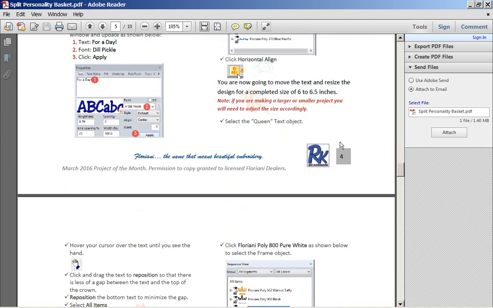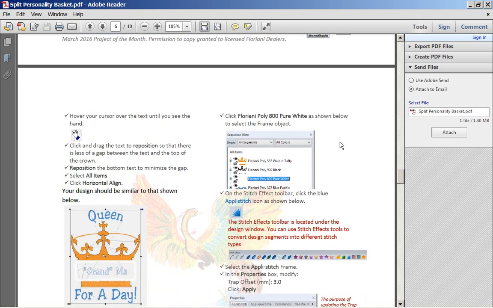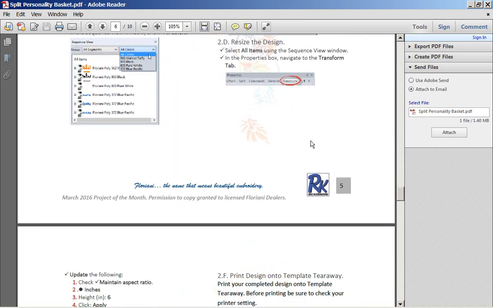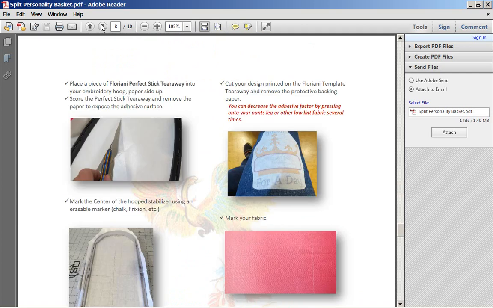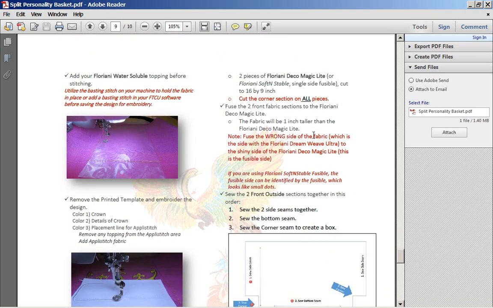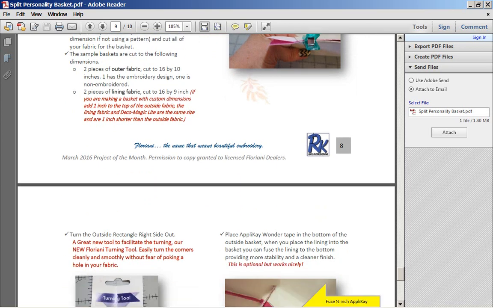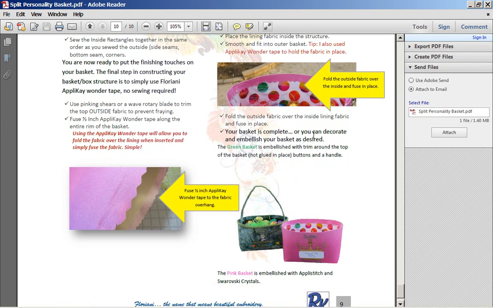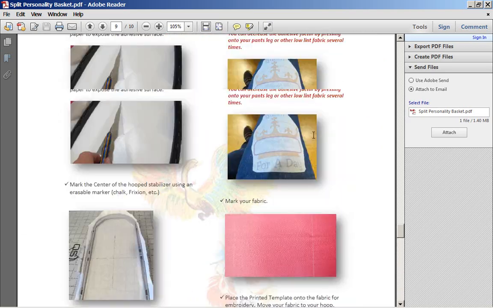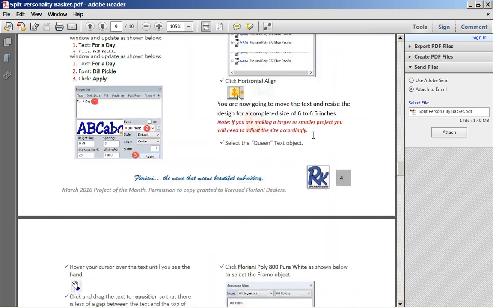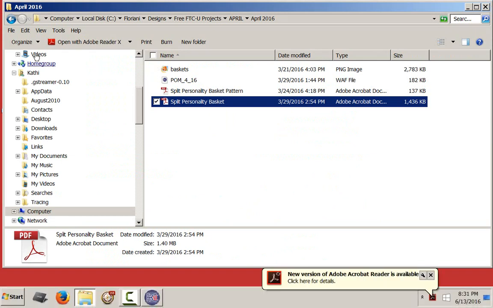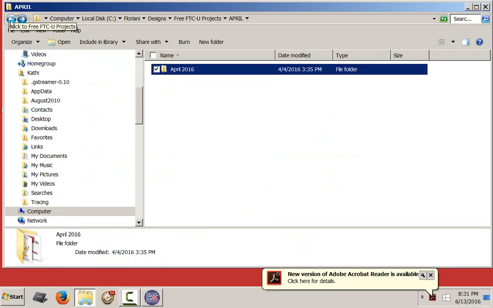Now this is all Kathi Farrell, which is another one of our amazing educators, and she creates these projects. Now as we go down, I'm just going to go ahead and scroll down, or I can page down, but let's go ahead and keep paging here. You're going to see all nice, wonderful step-by-step instructions how to do this, hooping, stitching, everything is there to show you how to do this project. And she turns out these projects every single month. I think this is absolutely wonderful. Now this is all created in the software. If there's a design that needs to be downloaded or anything, she will give you a link to do that. So we have looked at our April project, excuse me.